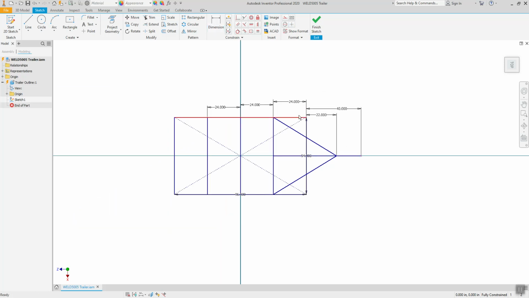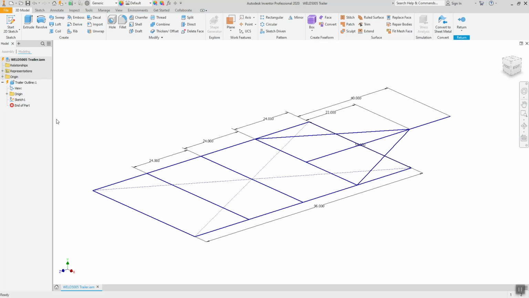So now I have all the lines I need to define the perimeter of my trailer, my cross members, my stiffener, my tongue, and notice that it's fully constrained. Fully constrained is important for a couple reasons. One is if we need to modify our trailer, it's easy. Two, this sketch defines the trailer. It's going to tell us how big it is, tell the members exactly where to go. If it's not fully constrained, then our sketch could cause us problems with all the frame members, etc. So I'm going to finish that sketch.